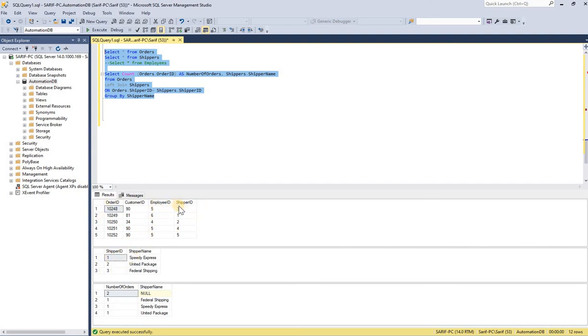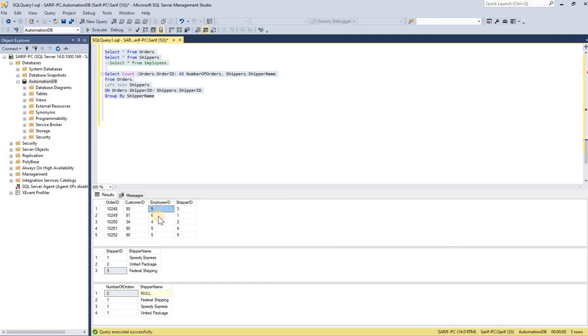In our two tables, in shipper ID, the first is from the left table, there is a shipper ID 3. Okay, so this is a 3 and this is a 3 here. So what's the shipper name? It's federal shipping. So 3 has employee ID 5, and it has 1 order. We found 1 order.